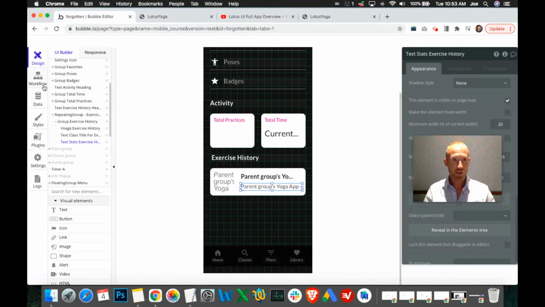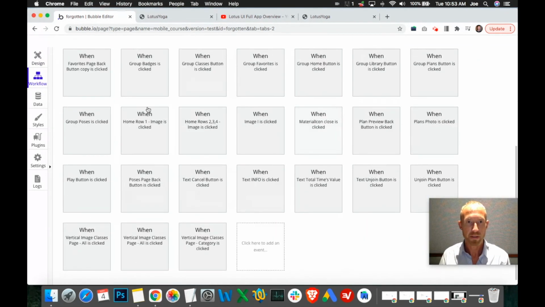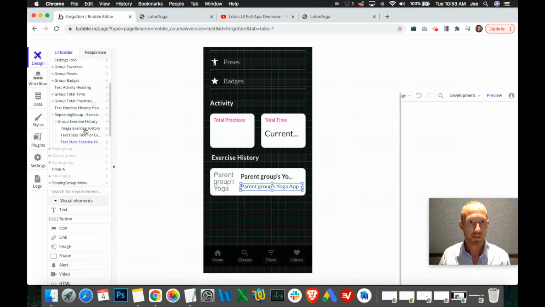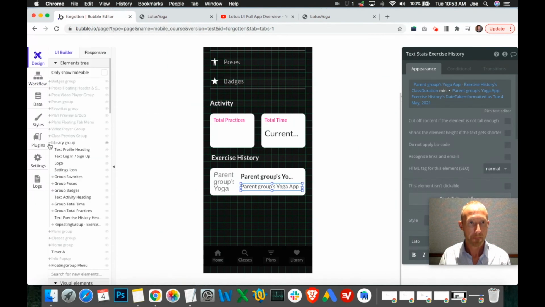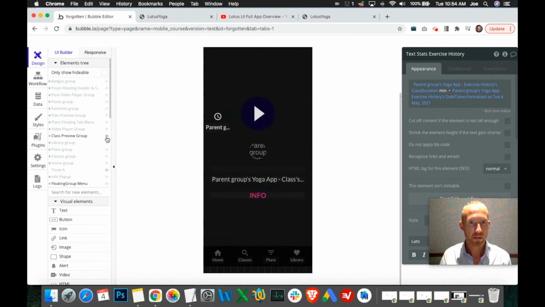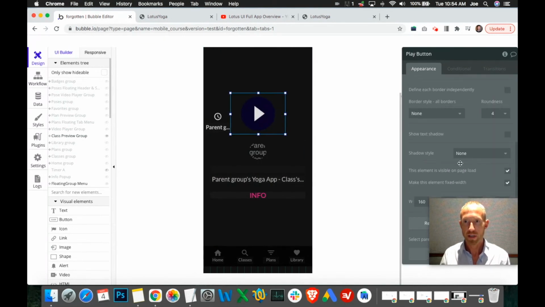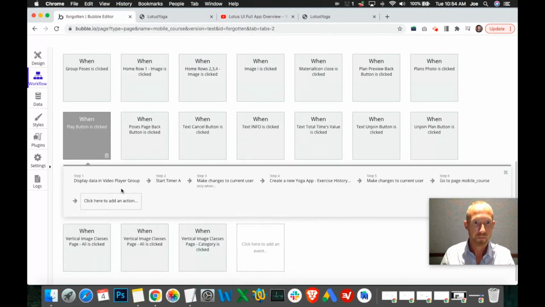I want to check back to our workflow. Did I perhaps miss something when the classes preview group is started? Let's just double check what's happening here.